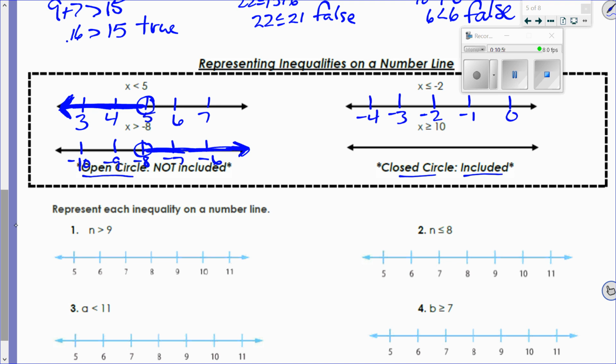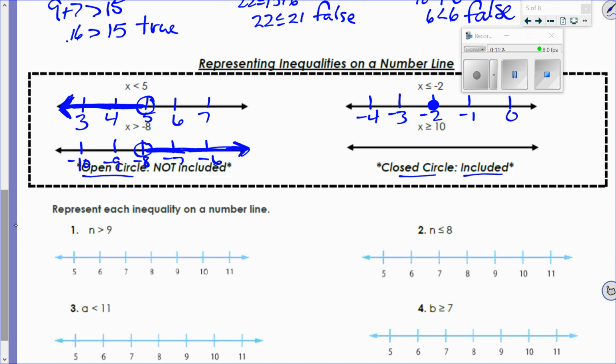Okay? My first question, is negative 2 less than or equal to negative 2? Yes. So that means negative 2 is now included in my data set, right? Because I said yes, if that was true. To show that it's true and included in my data set, my plotting at negative 2 is going to include a closed circle. Then I can just check again.